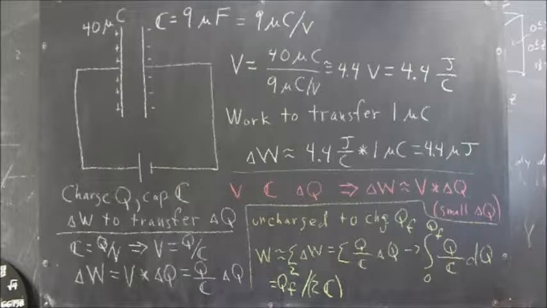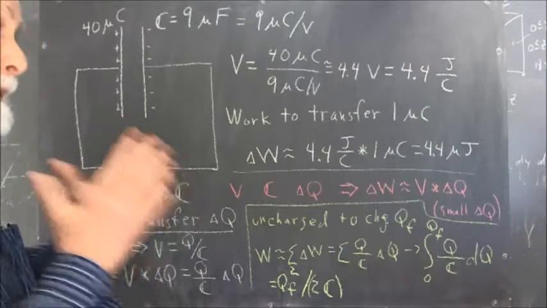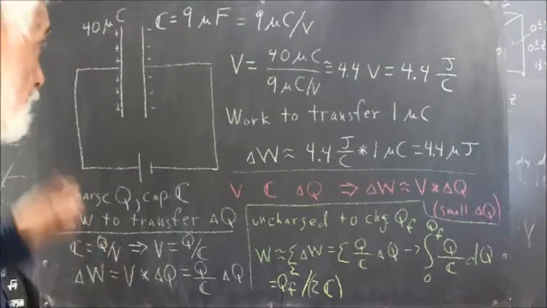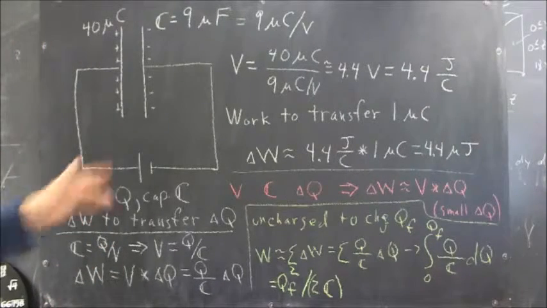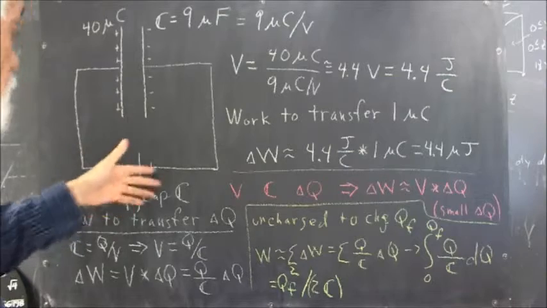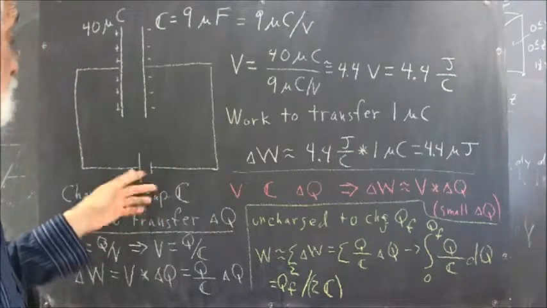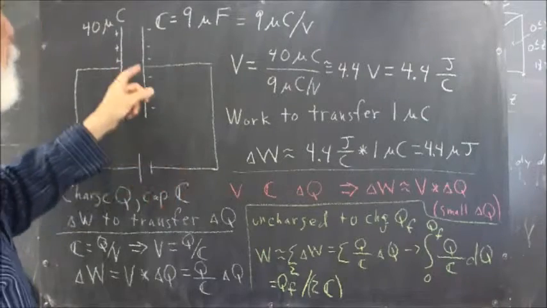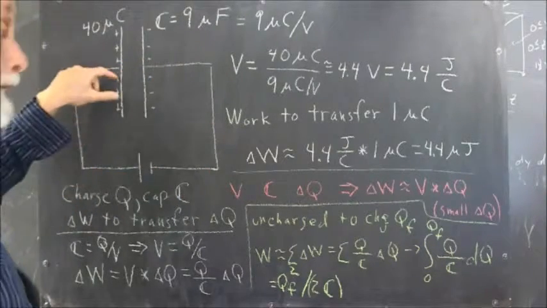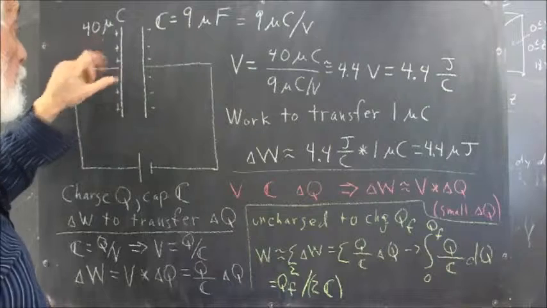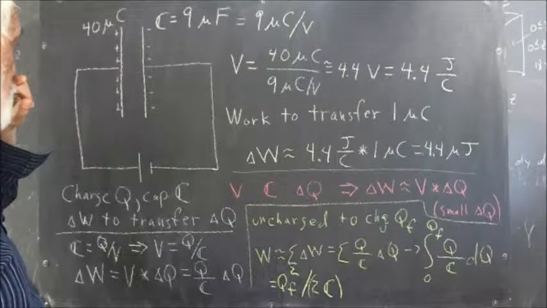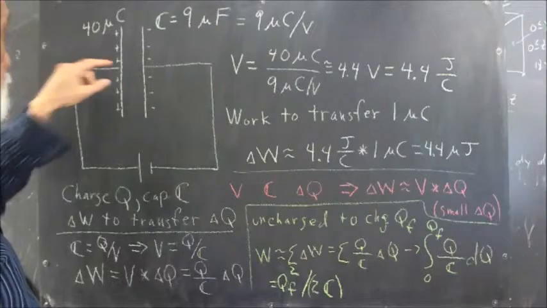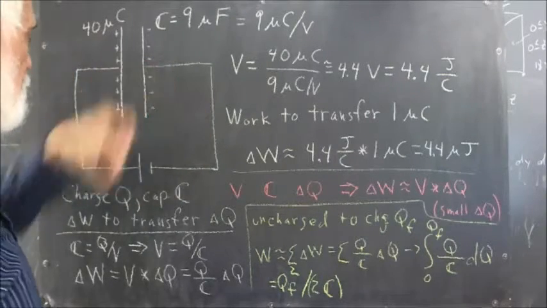Now the question of how we charge this capacitor up from zero charge to a full charge, Q sub F. Well, you think of what happens. You throw the switch, the voltage starts, the voltage creates an electric field that starts pulling electrons off here and depositing them here. Actually, it starts pulling electrons off of here and depositing them here.